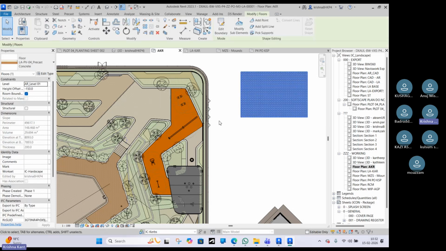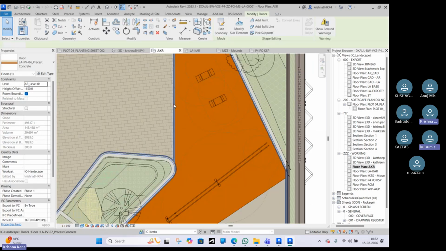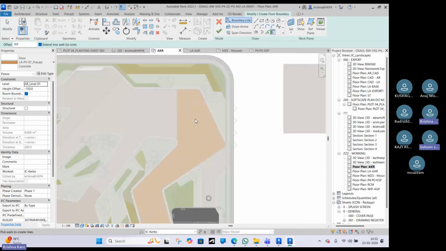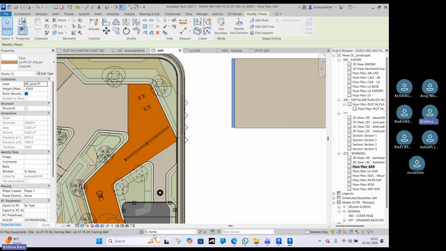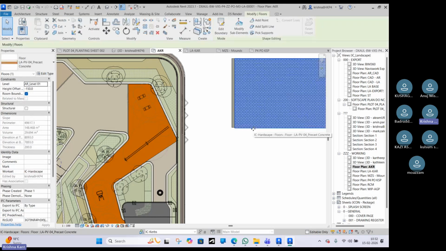Now if I create the curve, this is basically created from the floor again, create similar. Now this curve will always come under the curve worksheet. So make sure, see, by default it has taken curve. This one is hardscape.